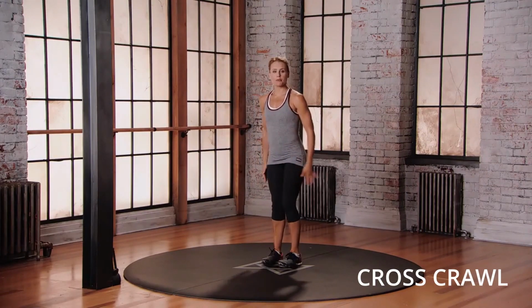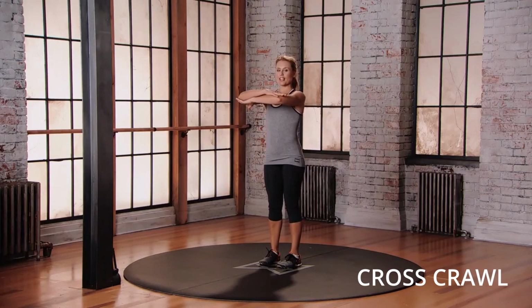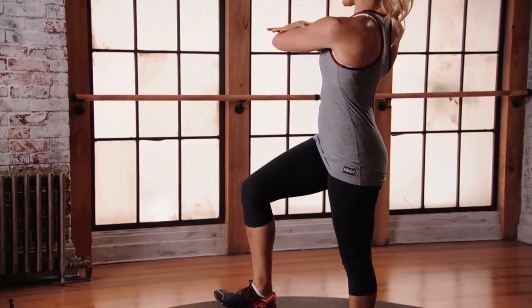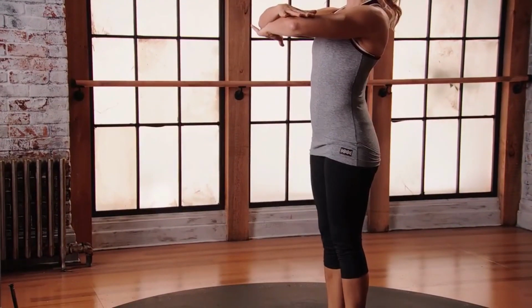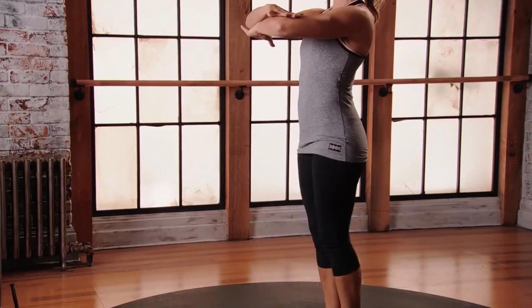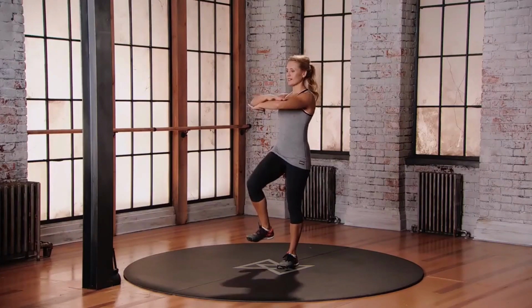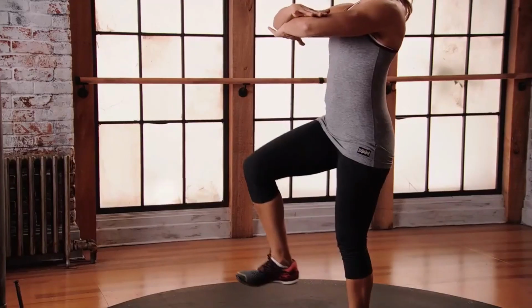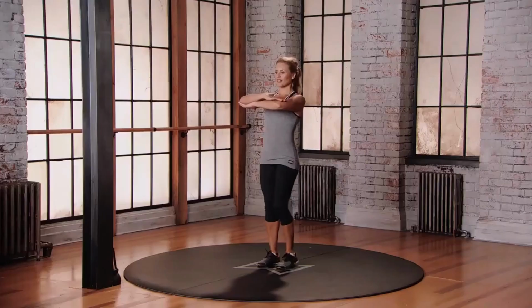Starting with your feet in neutral position, bring out those Russian arms. We're gonna lift the right leg and then rotate towards that lifted leg. Come back to neutral, change. Pick up the other leg, twist towards it, come back to neutral. Lift and twist. Lift and twist. Breathing, exhale on exertion.